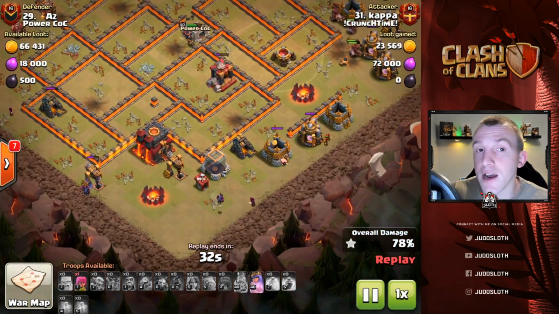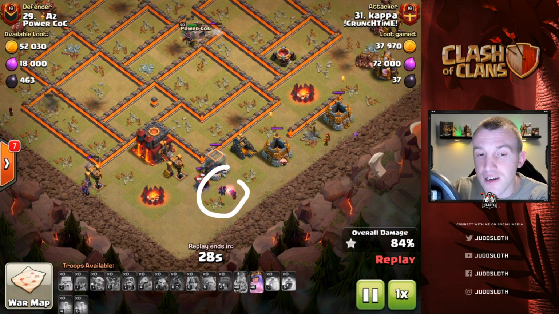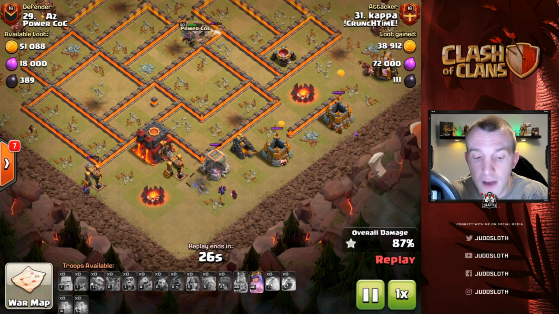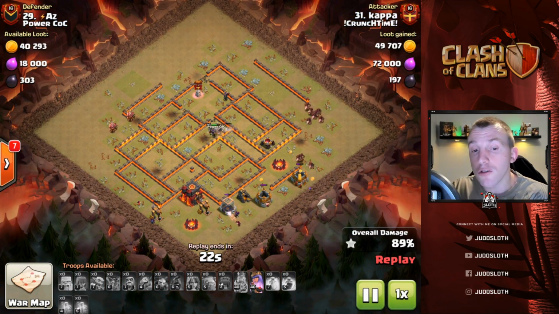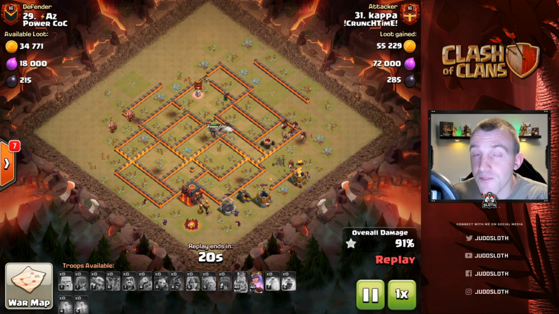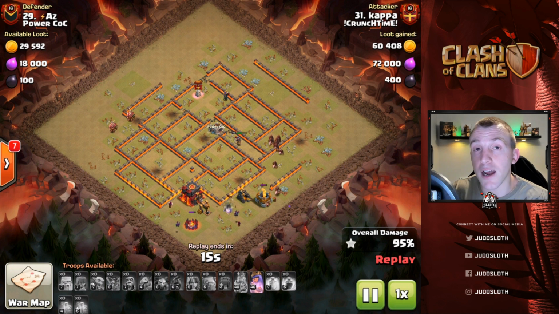The one thing with the Hog Riders which the Lalo doesn't have to worry about as much is these cleanup troops. Basically you don't have lava pups that will finish up the base once your lava hounds have burst, so you do need to consider getting some troops in afterwards in order to take out them trash buildings as well. But that is the Hog Riders for you.